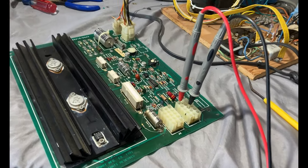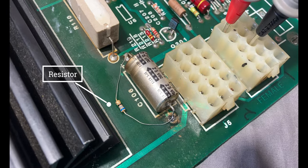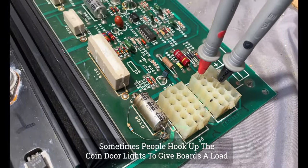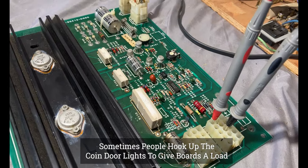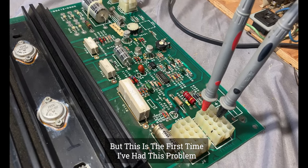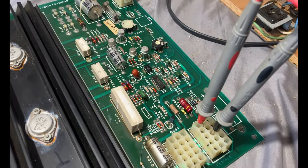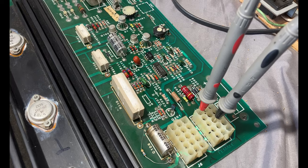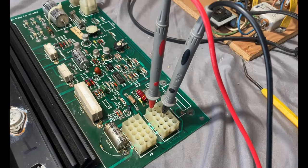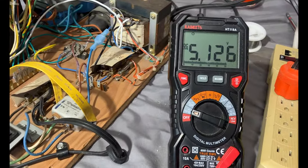All right. Thanks to the power of the internet, I looked it up. And there's a little resistor I've added here on the big capacitor. And what that does is it provides a little bit of a load that tells this power supply to regulate the voltage. So when it was at 6.5, that was a little odd because that is the typical unregulated voltage that comes in before the power supply regulates it. I can't define exactly what that means, but I just know that's the terminology. And so adding that resistor tells it has a load and tells it kind of to start working. And as it starts working, then we get this.